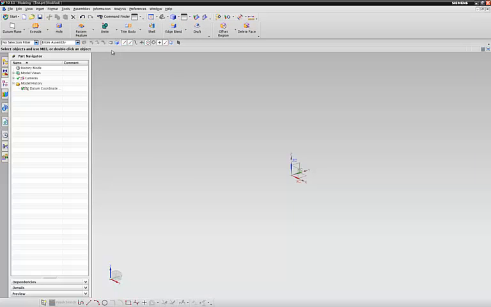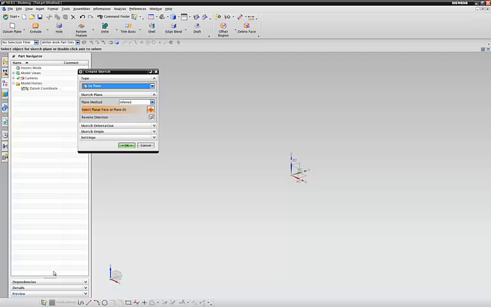Now that we have gone over some of the basics, let's create a simple part. By clicking here on Sketch, we're going to create our sketch. Now we want to choose the plane that we want to build our part on. As you can see, depending on where I put my mouse over here on this field depends on where it'll activate. So we're going to build it on the top view.